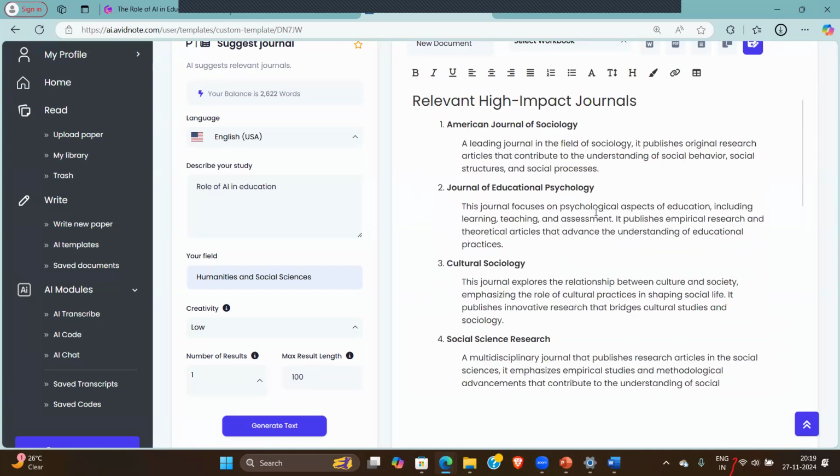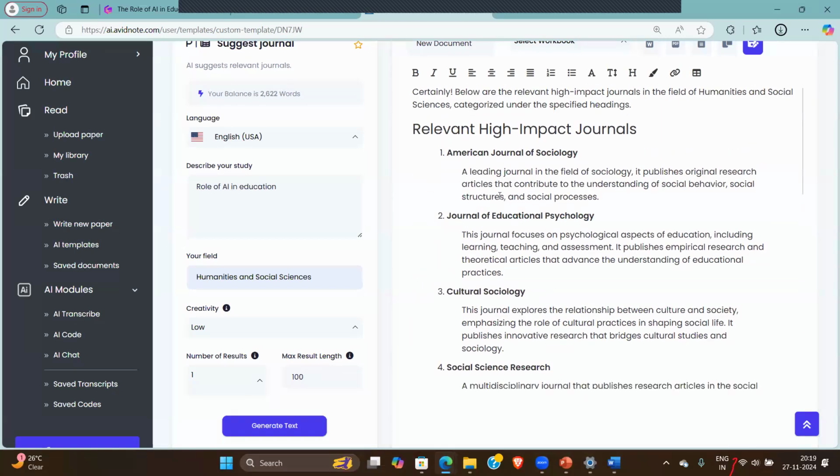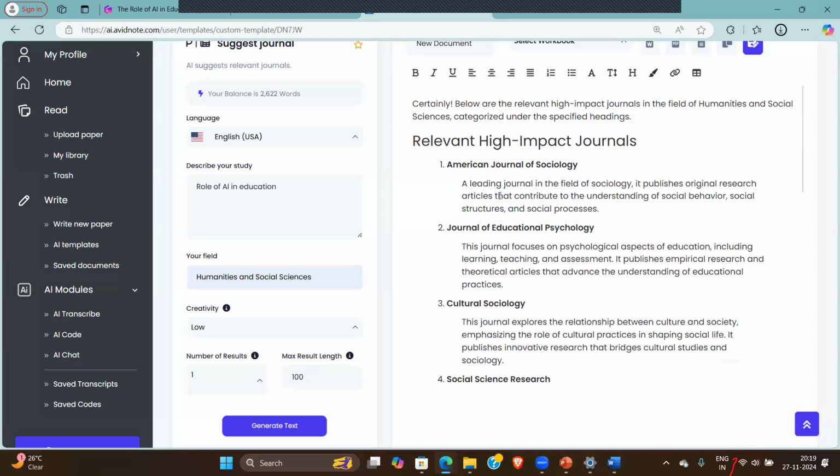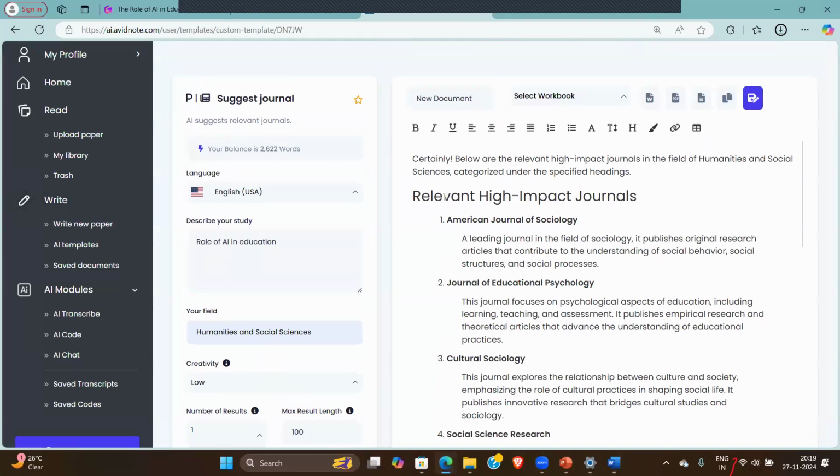I'm a little bit doubtful on this one because it's not giving us any link or anything like that, but we can verify it. And I'm sure as time goes ahead, since Avidnote has acquired it, and Avidnote is a very powerful platform, their main task is to give out innovative technologies when it comes to AI. So I'm sure this will become more and more powerful as we go ahead.